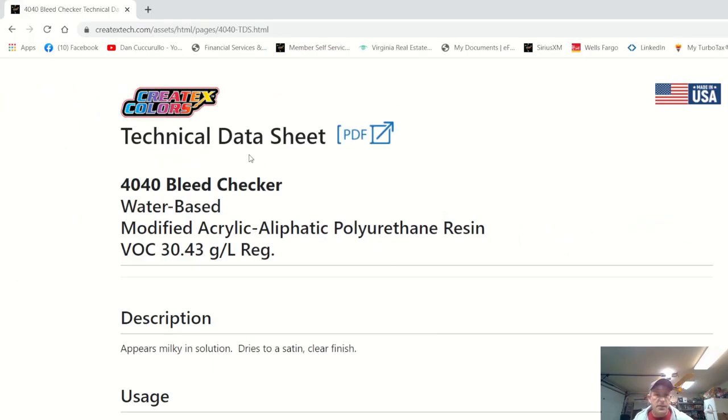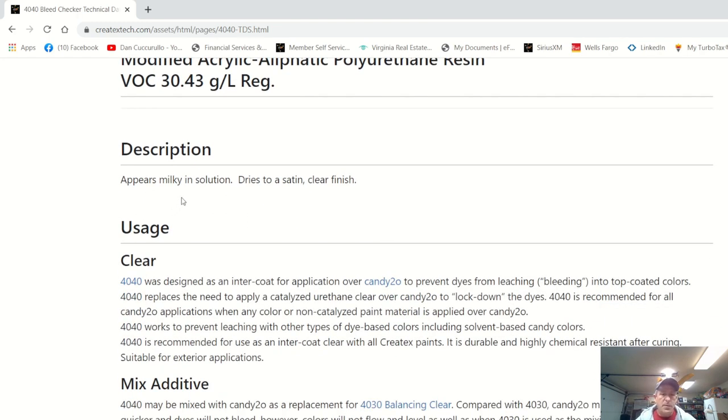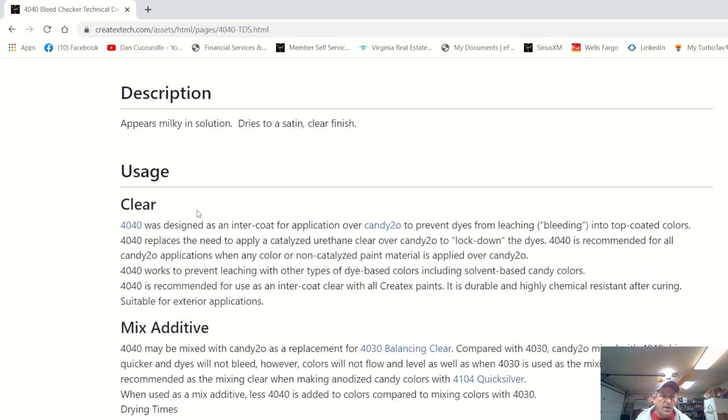All right, let's bring it up and check out the technical data sheet for the 4040 bleed checker. It's a water-based modified acrylic aliphatic polyurethane resin. The description: appears milky in solution, dries to a satin or clear finish. So the 4040 bleed checker in its simplest form is a clear. Right here under usage: clear.